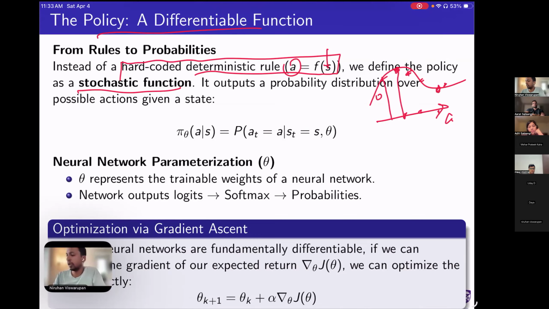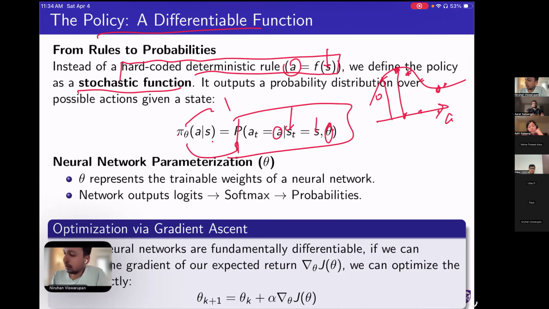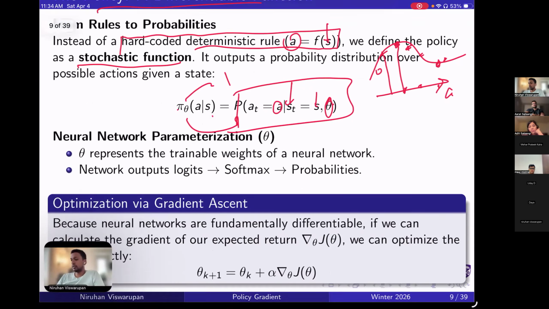This kind of distribution we can try to learn. So pi of a given s need not be just one value; it can be a probability distribution. If you are in state S and currently your parameters are theta, what is the probability of taking action A? This is the formulation that we will use moving forward. Any questions on that?